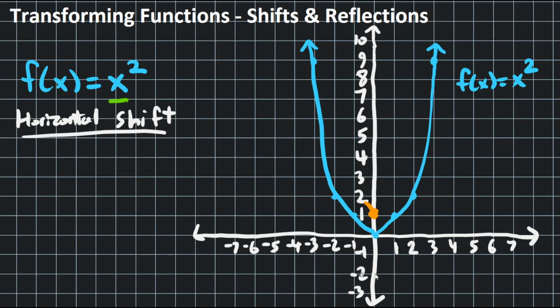We'll get rid of that as well. Okay, so let's define a new function, g of x. And what we want g of x to do is shift f of x 2 spaces to the right. So how do we write that down? Well, that is going to be f of x minus 2.